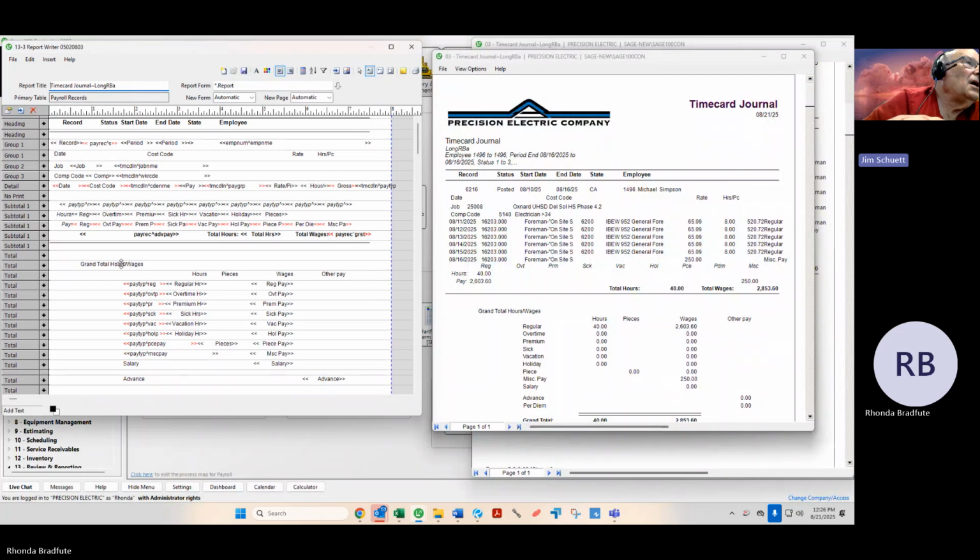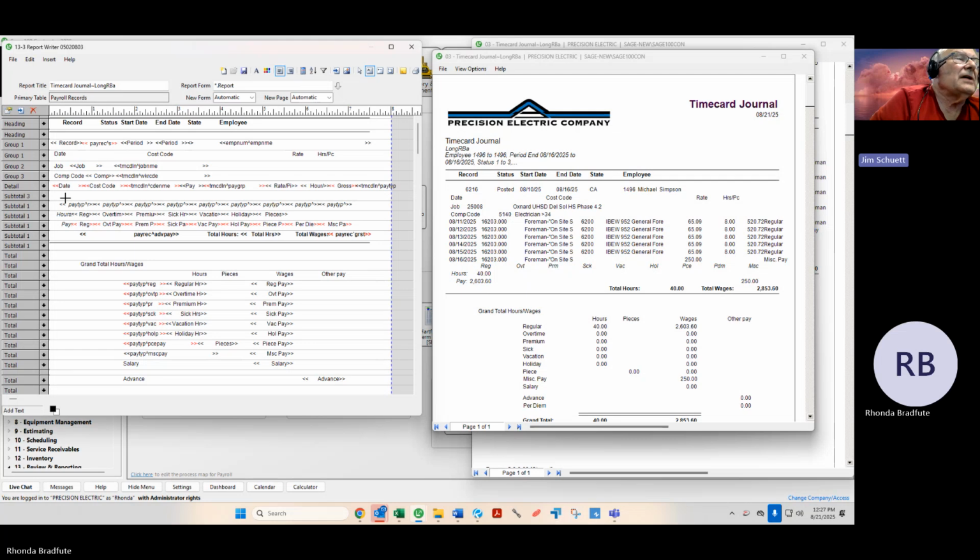Now, we need where the no print row is, let's change that to, well, wait a minute. Let's go back up to the, let's see, what is group 3 is the comp code. So that's the dollar amount would be in there. Yeah, okay. Make that a subtotal 3. That no print row is a subtotal 3. And that's because comp code is group 3. And then you got the detail, and now we want the detail of the comp code. And since it's group 3, then this has to be subtotal 3.